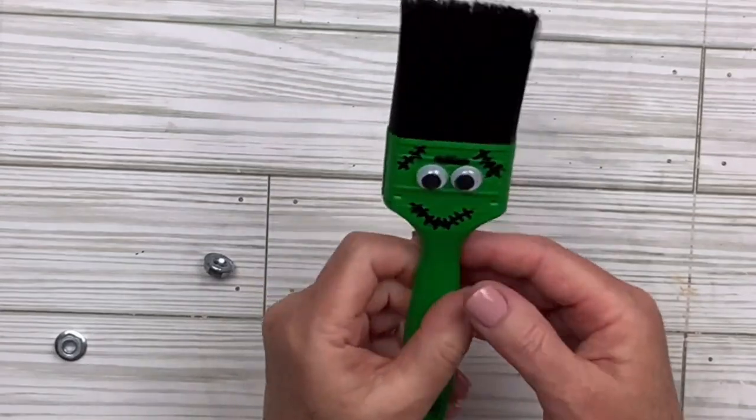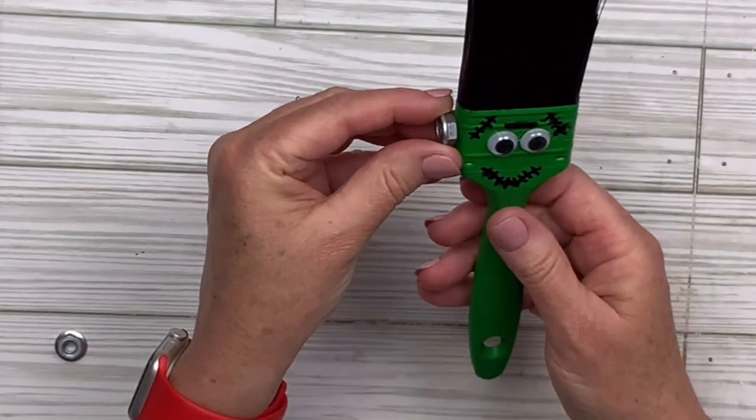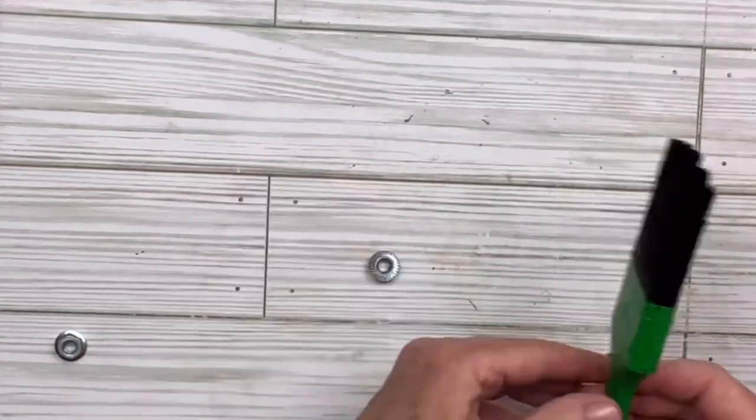And then I'm going to take these bolts. Like I said, I swapped those out and I'm just going to hot glue them to the sides because you know Frankenstein has those bolts on the side of his head.